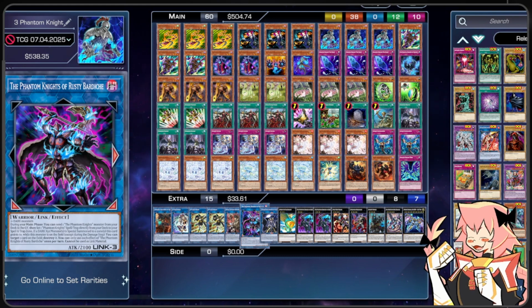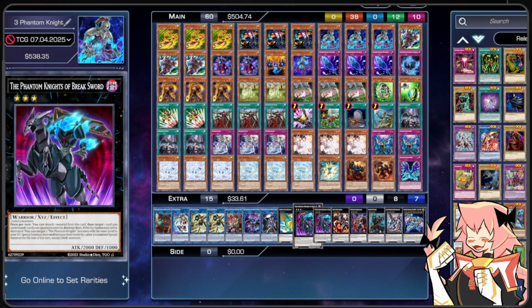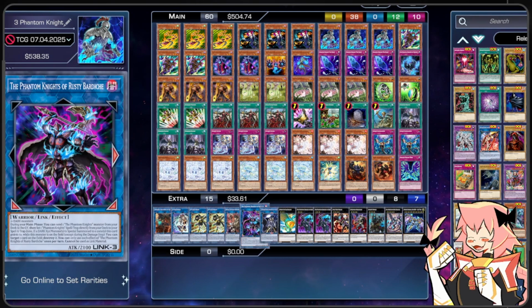Now, that effect does not especially relate to explicitly Xyz summoning. It is if a Dark Xyz is special summoned to a zone it points to, meaning during our opponent's turn, if we have something like a Phantom Knights of Fogblade and a Phantom Knights of Breaksword in our graveyard, we can go Fogblade as a quick effect, since it is a trap, to bring back our Phantom Knights of Breaksword to a zone that Bardiche points to in order to just quick effect pop a card on our opponent's side of the field. It is one chain slower than we would really like it to be, but it is still interaction.